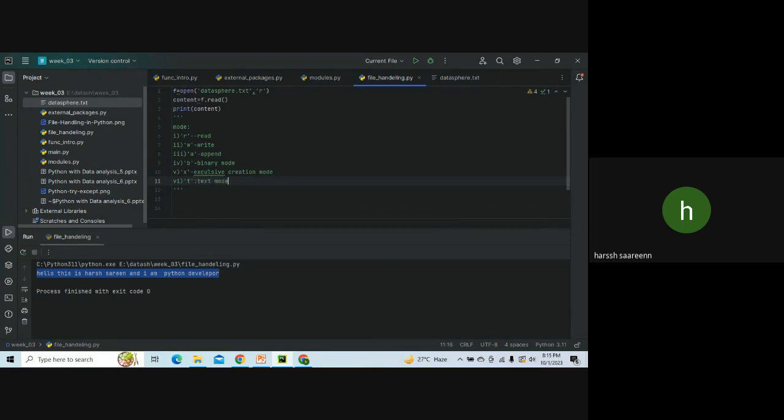So these are the modes we are going to use in file handling.